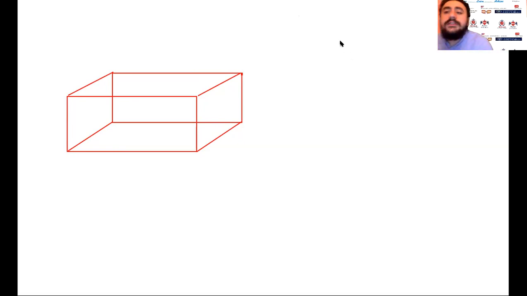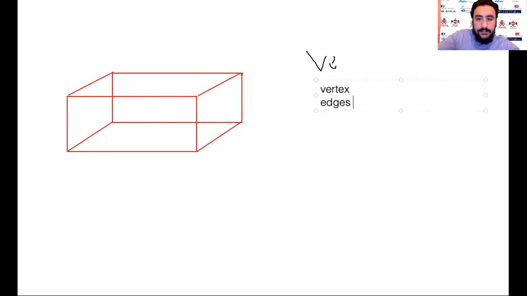So guys, all of you in year 7, focus with me. According to the cuboid, or according to any shape, when I talk about vertex, I'm going to ask you about vertex. Let me write it down here. I can ask about vertex, or about edges, or about faces. So I can ask you about the three of them: vertex, edges, and faces. Faces, this is a face. All of it is a face.